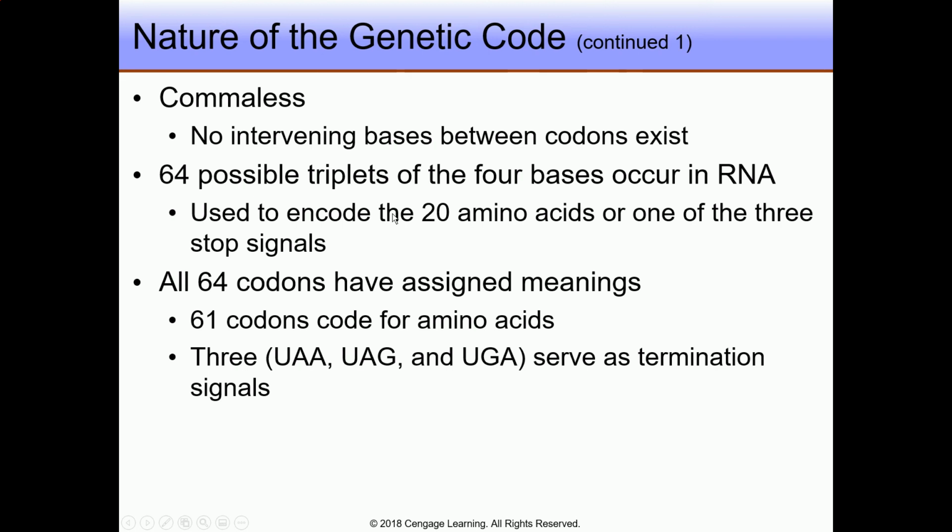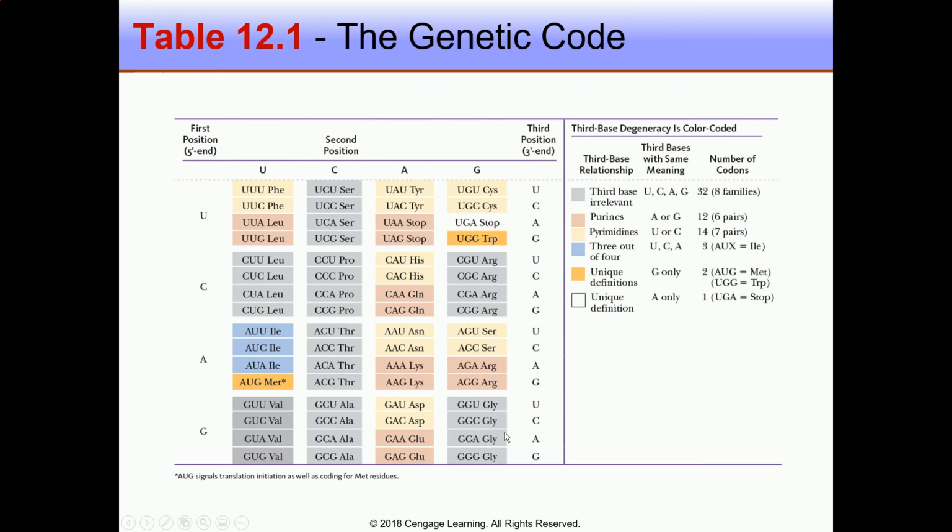So this is the way the codons are arranged, and there are around 64 triplets. Out of these 64 codons, 3 are called stop codons. They are UAA, UAG, and UGA. These are the termination codons, and they signal the translation machinery to stop the process of translation. And the remaining 61 codons code for amino acids.